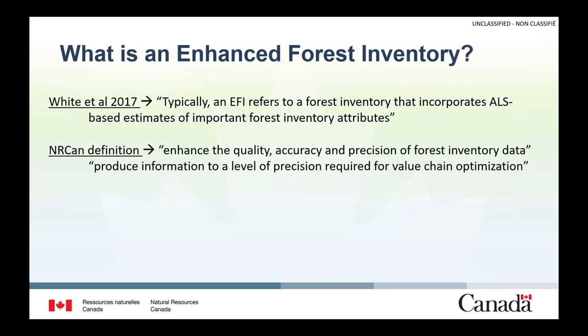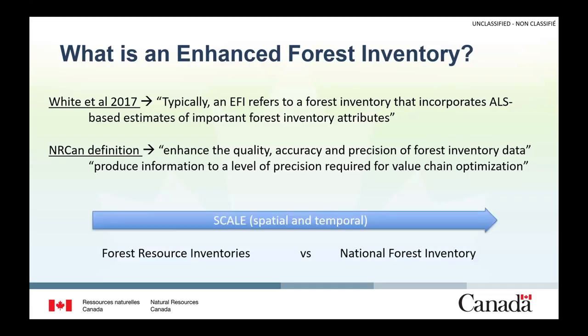So there can be some confusion in the terms we use to define tools, techniques, and products. In EFIs, we're generally looking at a spatially explicit approach to characterize forest attributes contiguously over a landscape, so these wall-to-wall products. The definition used in this important 2017 information report refers to the so-called standard LiDAR-based EFI. But today we're taking a broader perspective on EFIs, something more along the lines of what's described on our NRCan website: anything that enhances the quality, accuracy, and precision of forest inventory data to produce information to a level of precision required for value chain optimization.